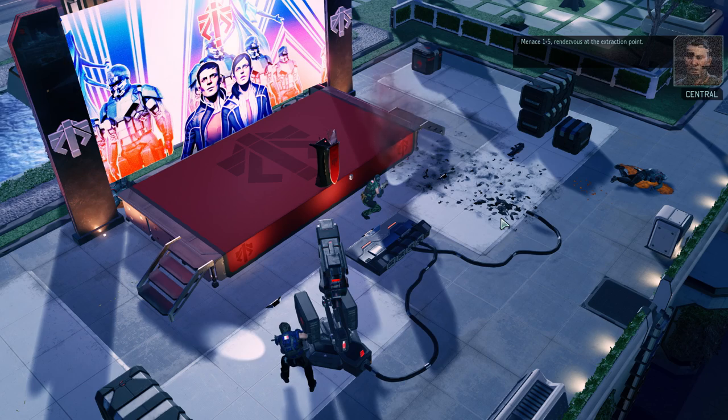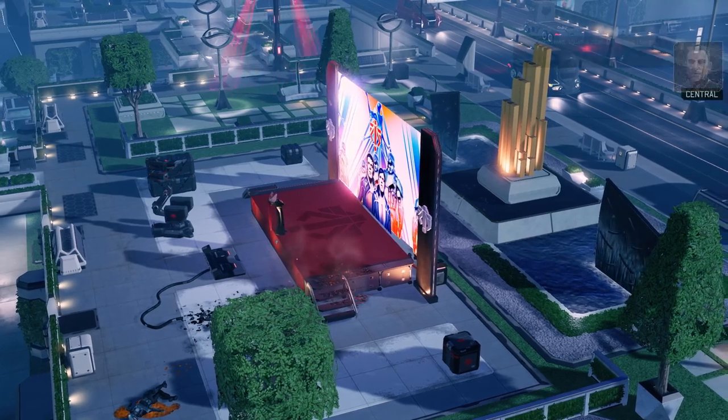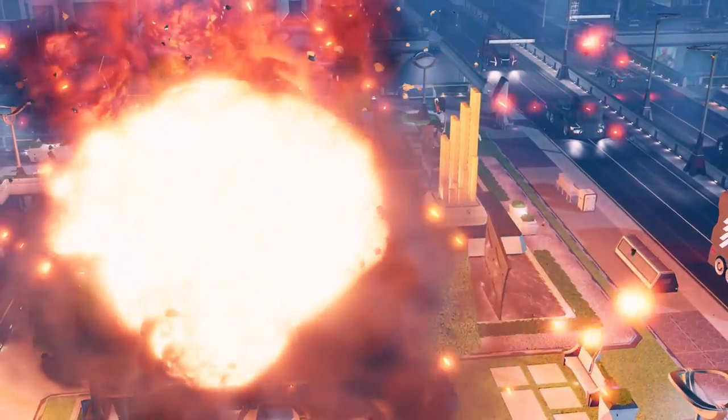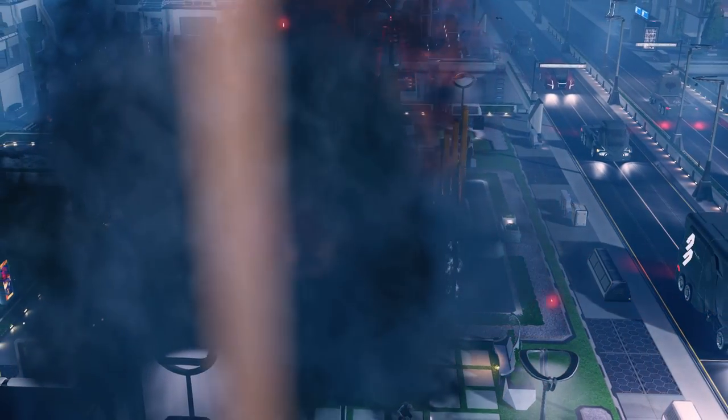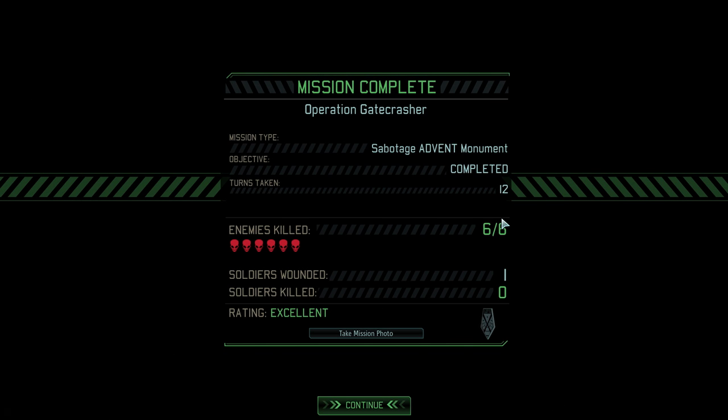Very nicely done, Minya. Rendezvous at the extraction point. Okay. Are we going to be able to do this without further... Status confirmed. Squad is clear. Oh, phew. Okay. Because sometimes when they want you to extract and get to a rendezvous point, they'll start sending in reinforcement waves of enemies. There we are. We killed all of the enemies. One of our soldiers was wounded. We completed. Fantastic. Took us 12 turns.